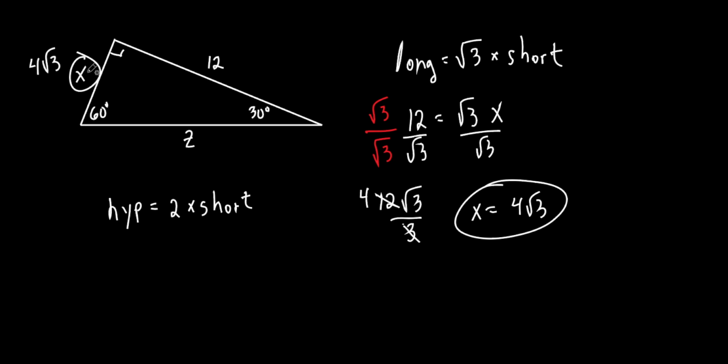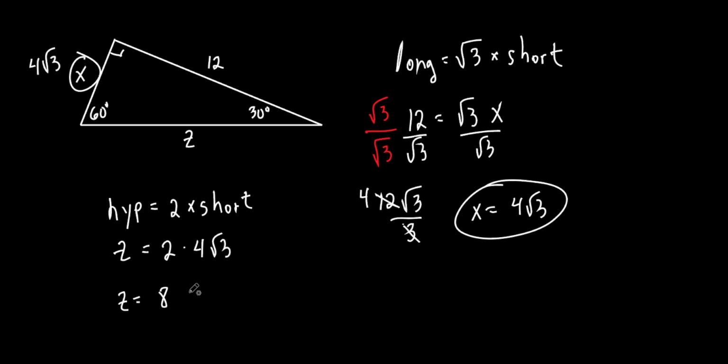So I did find the short side, and now I can do this. So the hypotenuse, we can just put z equals 2 times the short side. So it's 2 times what? 4 square root of 3. Everybody with me on that? So z equals what? 2 times 4 is 8. I can multiply those together because they're just regular whole numbers, integers. So I can multiply those together to get 8.